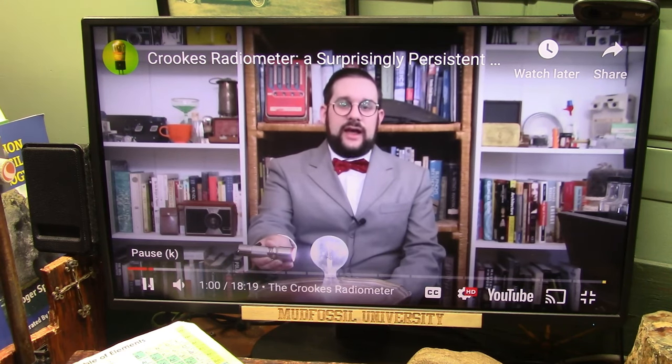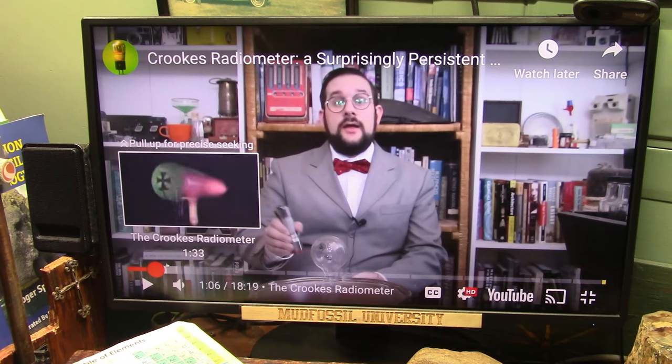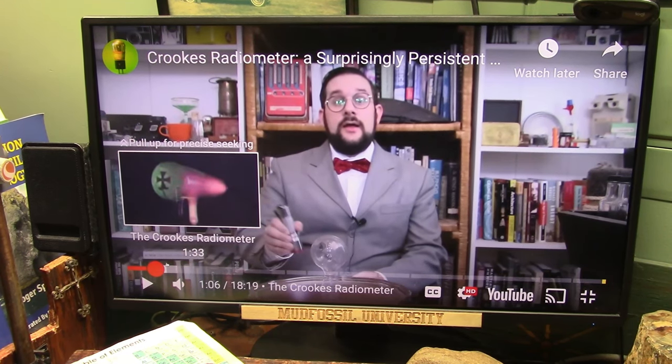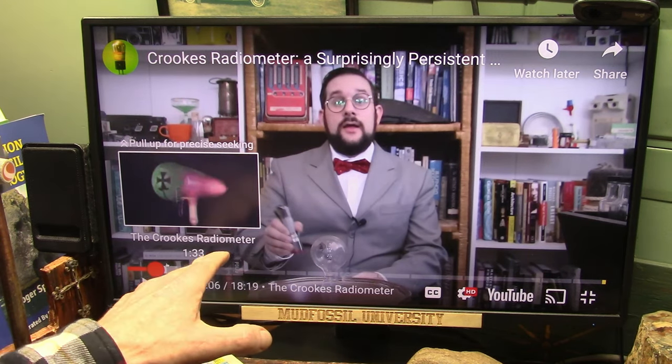However, these aren't used as scientific instruments, but rather as desktop toys or as educational aids. That's because they don't know how they work. I'm serious — they have no clue. And I finally figured it out. I've been working on this for a little while because I have to show everything with electron flood theory, and I can tell you exactly why this is. Well, I think I can.